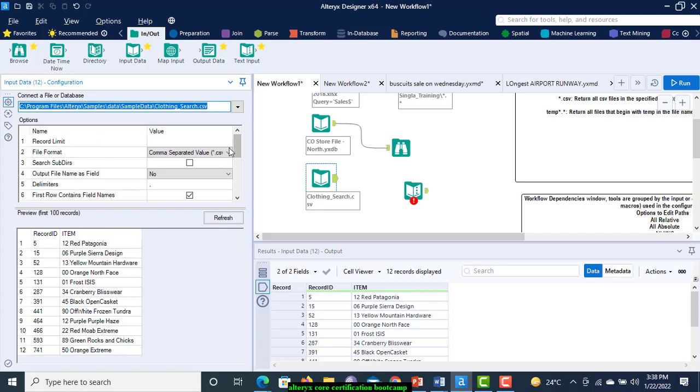Again, one more question you can note down. When you connect a CSV file with the input data tool, what is the delimiter? In a CSV file you see the data is together. Suppose your data has comma as the delimiter. So what do you use for comma?